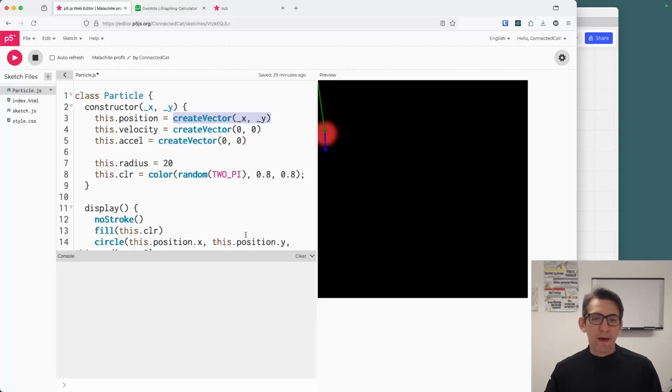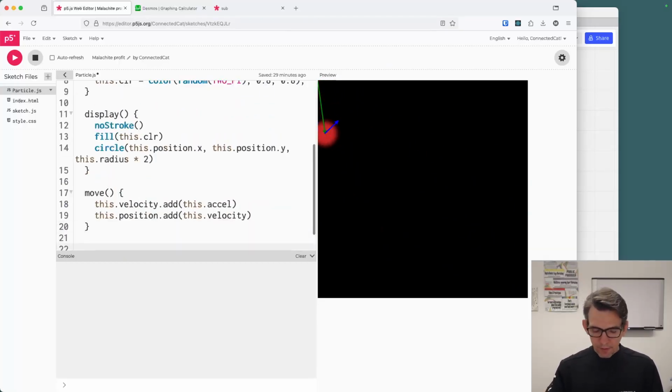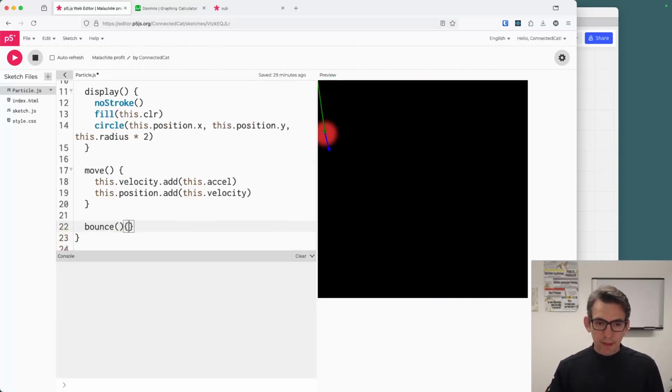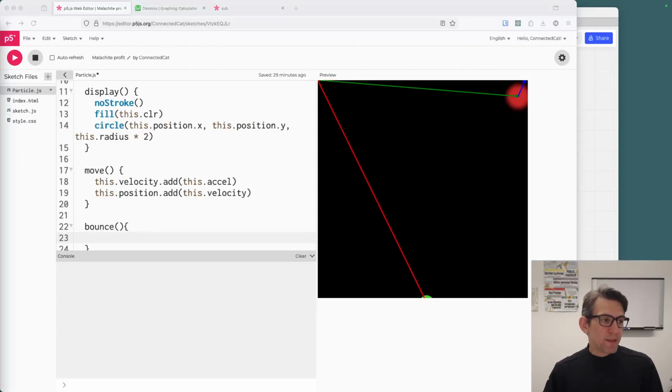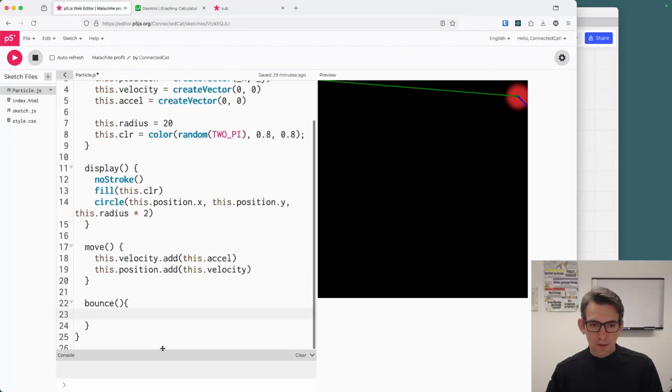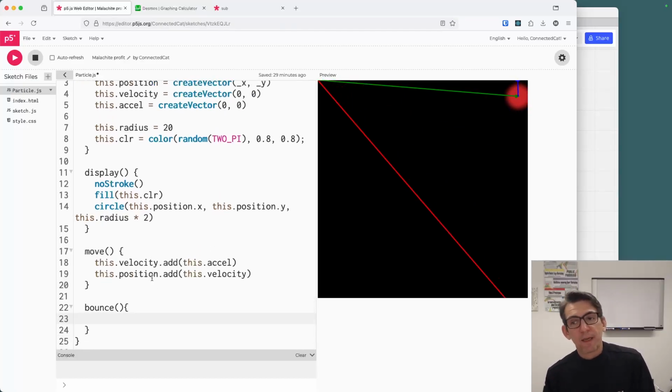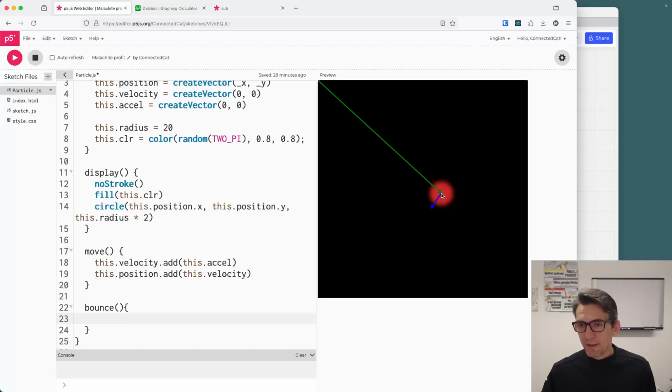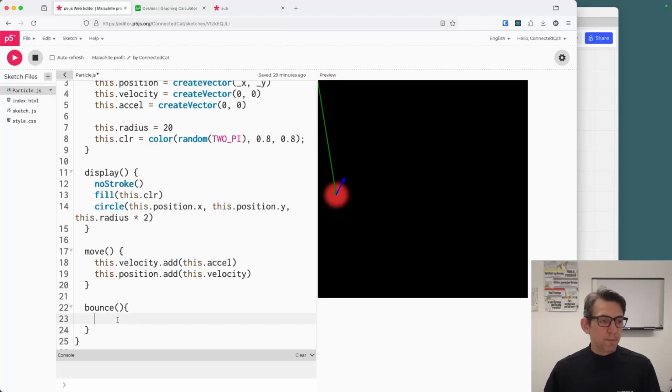So I'm going to give it the ability to bounce. So let's go bounce, but it's going to be its own thing, right? Fundamentally, it doesn't have to be a part of the movement. I can always just say bounce. I can call bounce in some cases and not in others, and so I will let my particle bounce in some cases and not in others. Look at this thing go. But anyway, the way to write the bouncing mechanism should be very familiar by now, right?